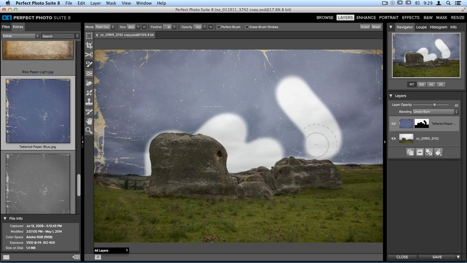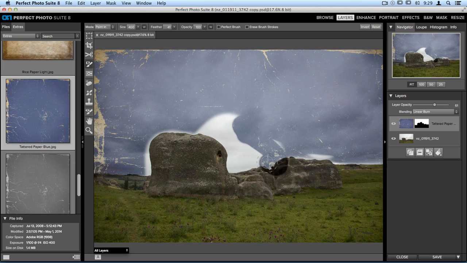Now let's say that you made a couple of brush strokes, but then you made a couple of really good brush strokes and you don't want to have to undo everything that you've just done. A lot of times those accidents happen as you're going through and creating a mask, and you don't want to have to undo the whole thing and start again from scratch. You can also go back up and change your mode from paint out, or removing the texture, to paint in. We want to choose paint in, and then we can click and drag, and we can go through and paint back in the texture where we want it to be.